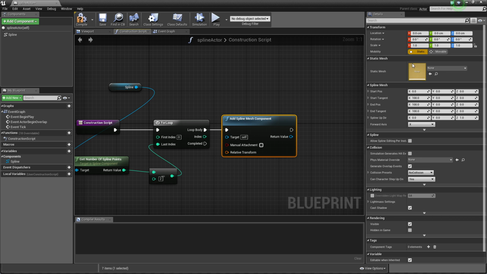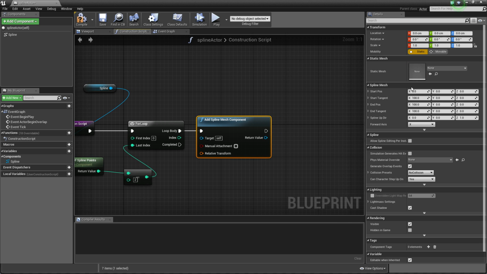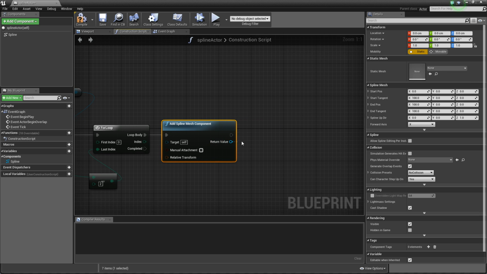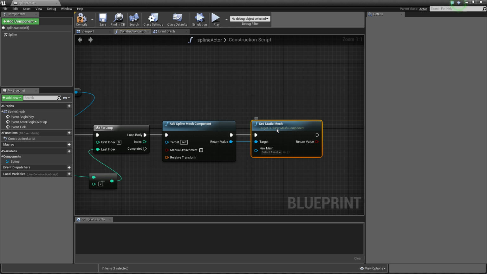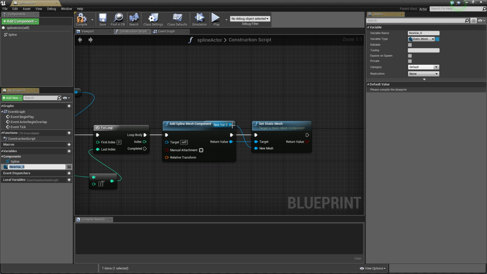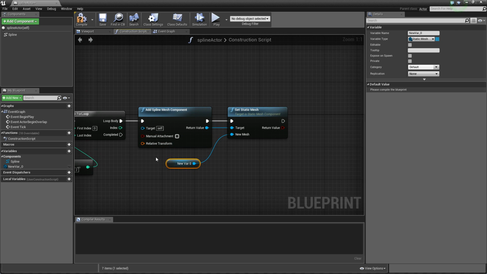And we can set our static mesh right here and also some points and forward axis, but we will just do this. Setting this right here, set mesh, and we can promote this to variable, so I can just make this visible and control it outside. So yeah, it will be our static mesh.